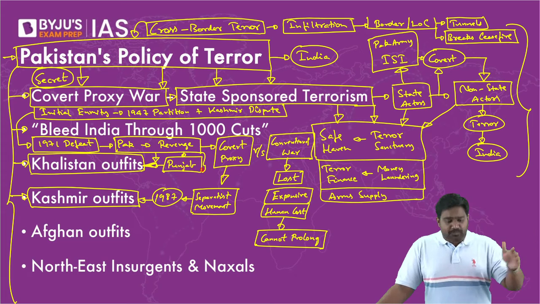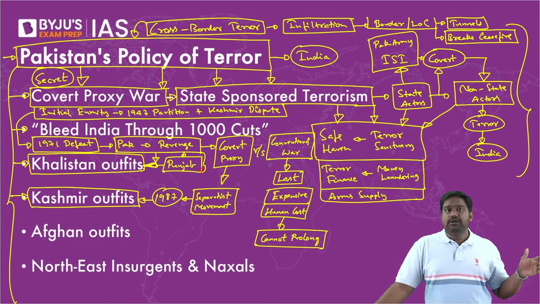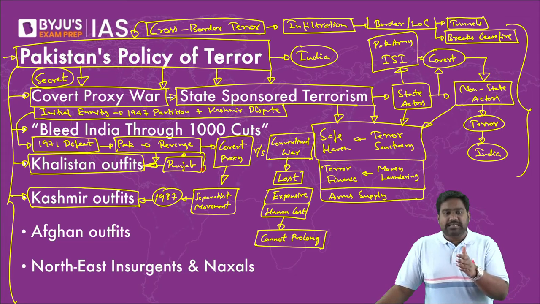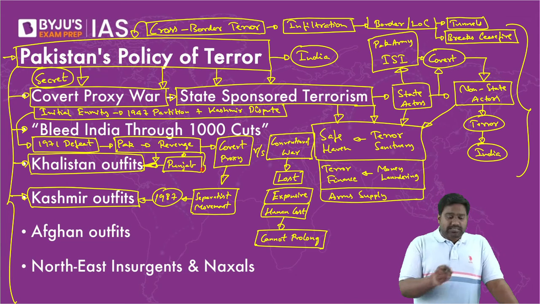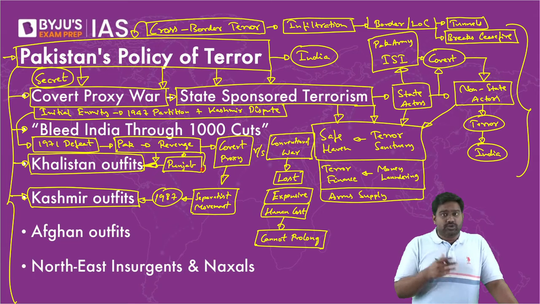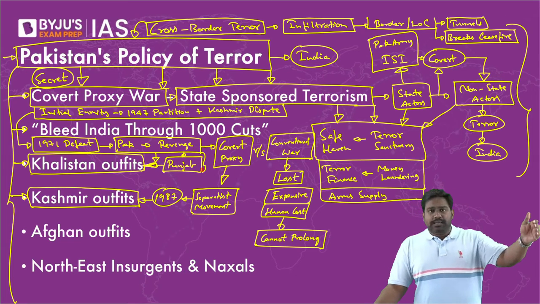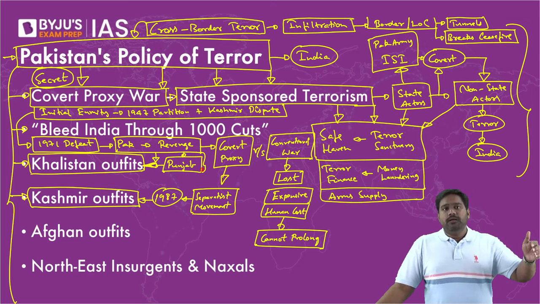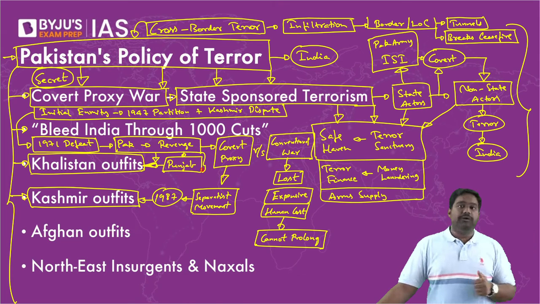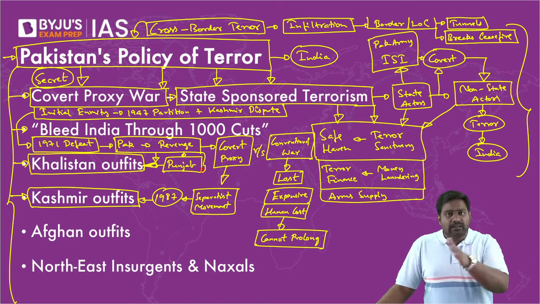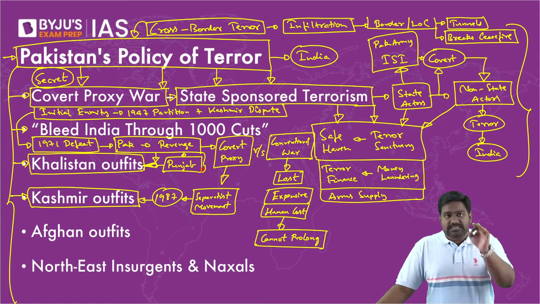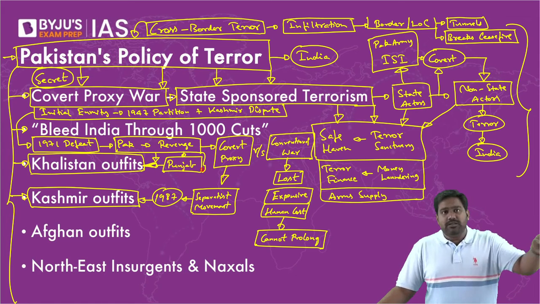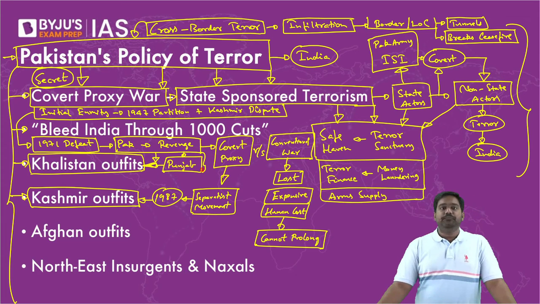The funds and weapons meant for the Mujahideen being sent by Western countries, part of it was diverted by the ISI to fund the rise of the Khalistan movement. So that is why the Khalistan movement quickly escalated from 1980 onwards. It's not a coincidence. The Afghan war began in 1979, 1980, and we parallelly saw the rise of Khalistan movement. Right? They are not parallel events or independent events. They are interlinked events. Pakistan is the connection. Pakistan was the one which connected the Mujahideen war with the Khalistan movement.